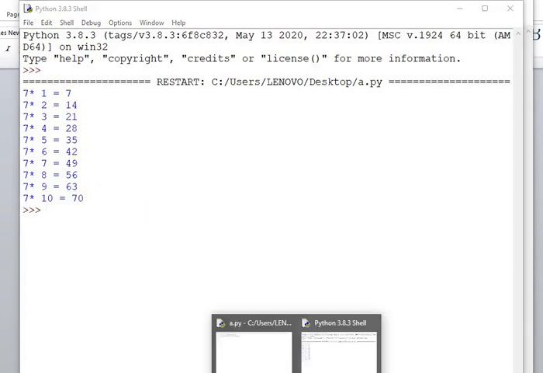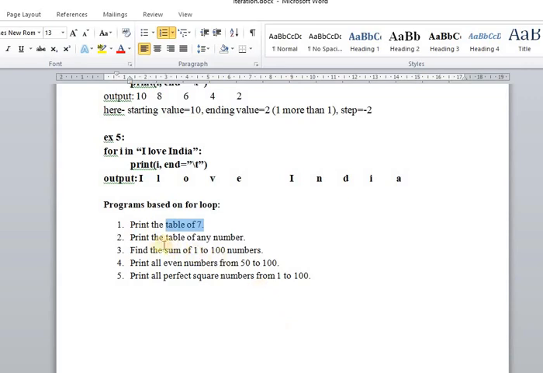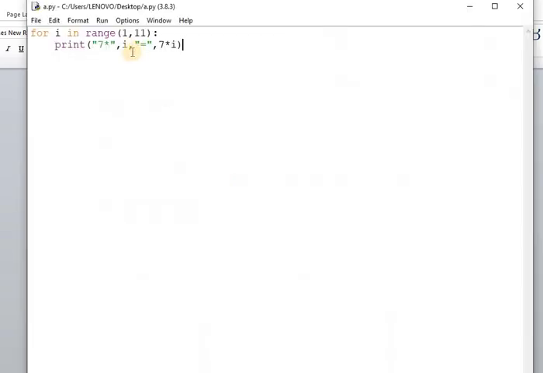Okay, students, let's move to the next problem: print the table of any number. It's very simple. What you have to do is take the number from the user. So write down n equals int(input()), and write the message here: enter any number.